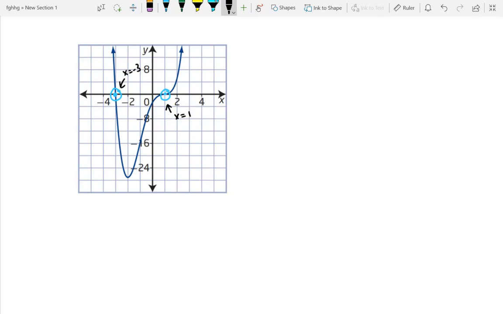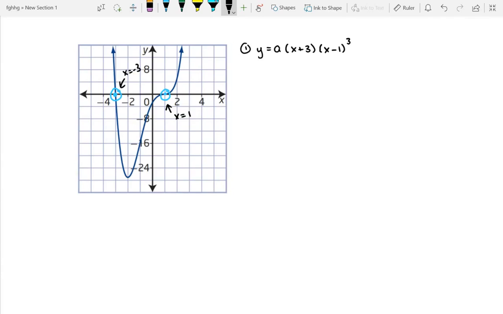So when we create our generic equation, which we still have the a in the front, x plus 3 is going to correspond to x equals -3 as a 0. And then at x equals 1, my factor x minus 1 is not going to be to order 1. It's not going to be to order 2. It's going to be to order 3 here. And the whole reason is because it looks like a cubic function on that 0. So x minus 1 is going to be to order 3.